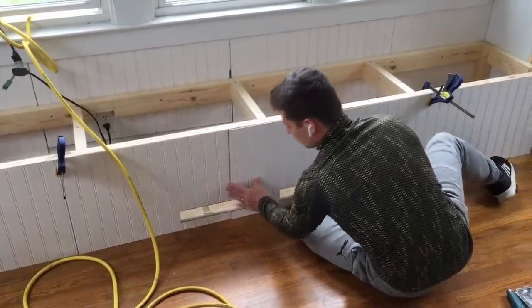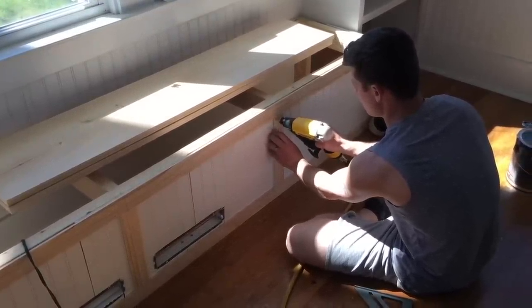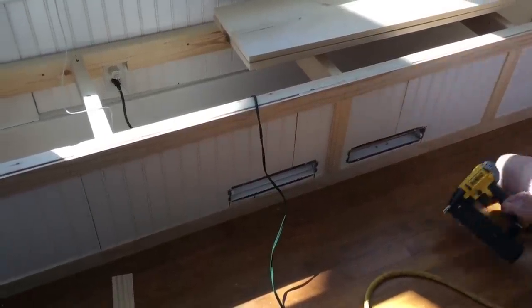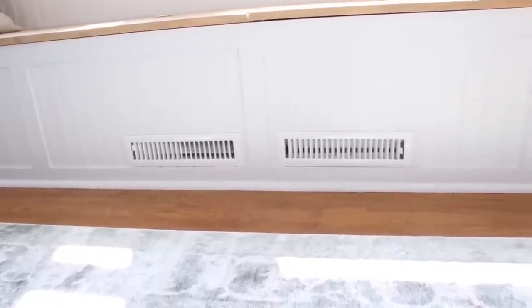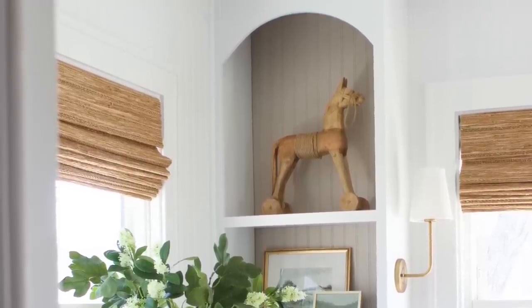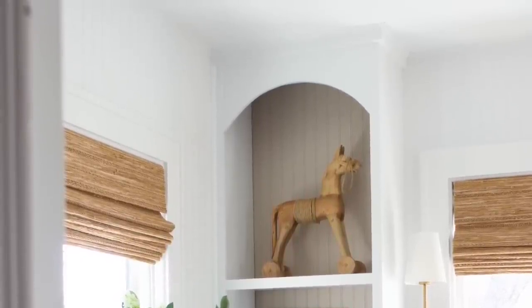Once all the beadboard was attached to the front of the bench, I wanted to frame out the bench somehow. My husband found some three inch lattice trim we had used on previous projects like our fireplace built-ins. It's very thin and perfect for projects like this. He created panels with the lattice trim to finish everything out on the front of the bench and make it look nice and clean. We finished off the bottom of the shelves and the bench with some quarter round trim, and for the ceilings we used cove molding. He cut a 1x4 down to more like a 1x3 and put that around the tops of the shelves before attaching the cove molding, and it looks so beautiful — like crown molding.